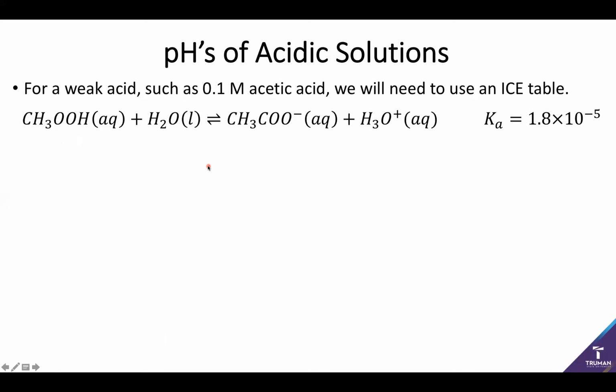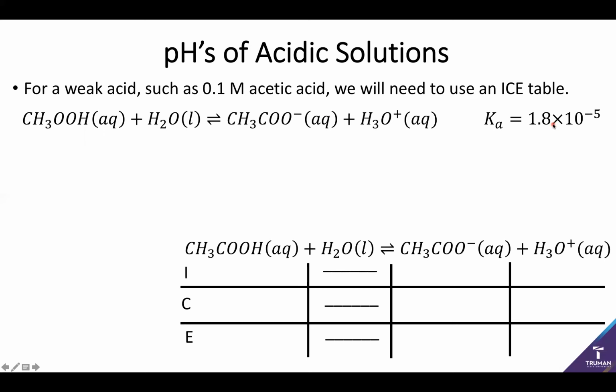Now, that was for strong acids, but what if I have a weak acid? Well, under these cases, now I actually have to acknowledge my equilibrium constant. So to do this, we're going to make use of our good old friend, the ice table. And now I actually have to plug in my initial concentrations. So again, I'm going to continue ignoring the influence of water because it is a liquid and will not show up in my equilibrium constant.